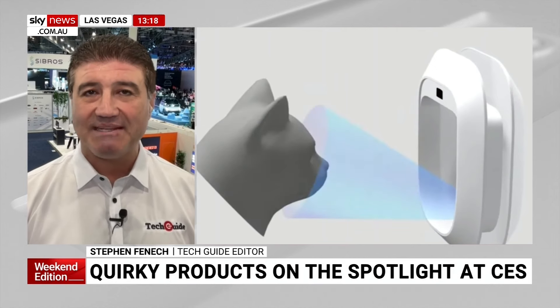What Flappy does is it uses AI and actually scans your cat's face. And if it sees it has an object in its mouth, it actually doesn't open the door — it locks the door. It's like a bouncer at a nightclub — it won't let them in. Until they drop that object out of their mouth, then the door will open, and only for them. A special sensor on their collar will open the door just for your cat.